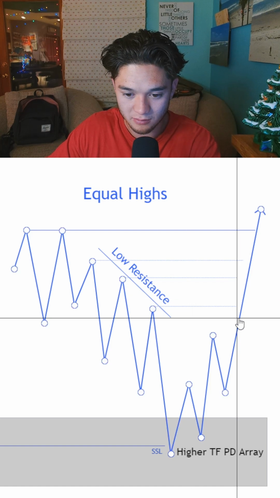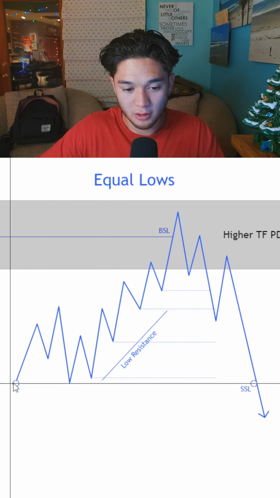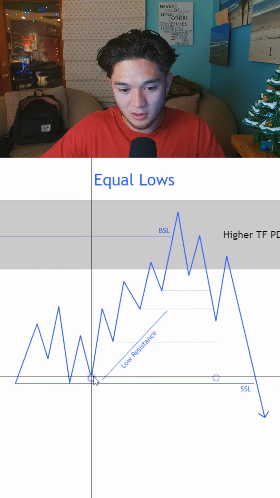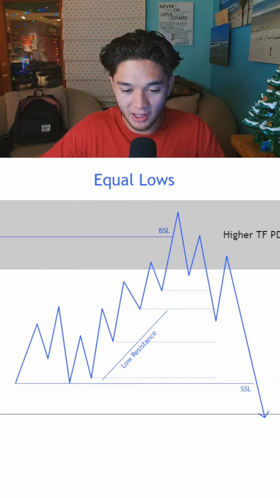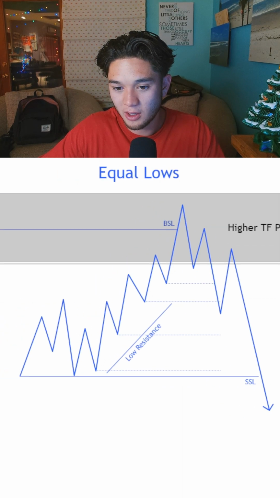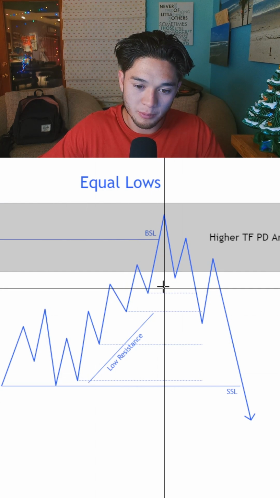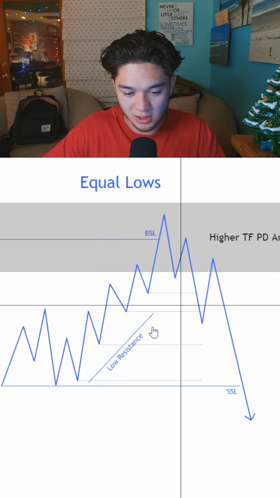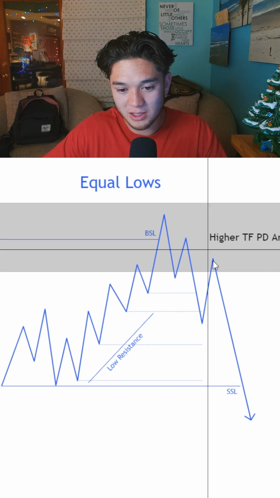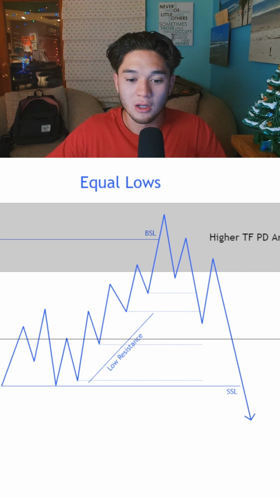So it's low resistance. So now this is an example of equal lows. Price put in a low, started to go up, price came down one more time, put in an equal low, and then we start to push up in a bullish uptrend to target some type of liquidity in a higher time frame PD array. We target the liquidity on the way up with the bullish trend. We're putting in lows, putting in lows, putting in lows. This is low resistance. Then we get a confirmation that we're going down, and price makes a strong move, a low resistance liquidity run.